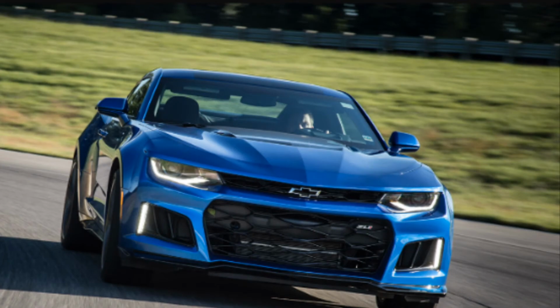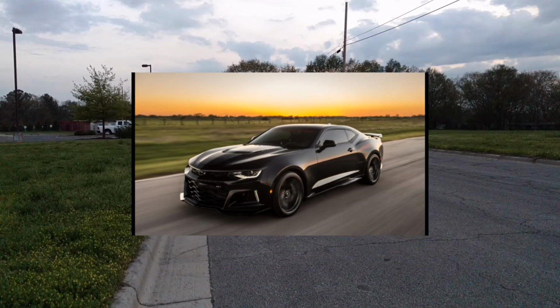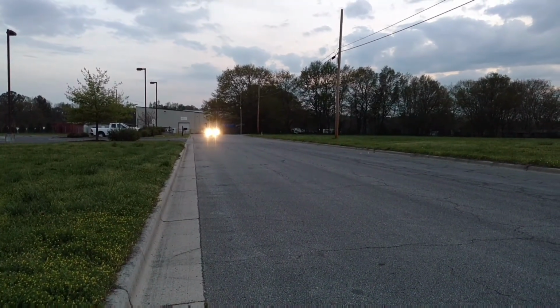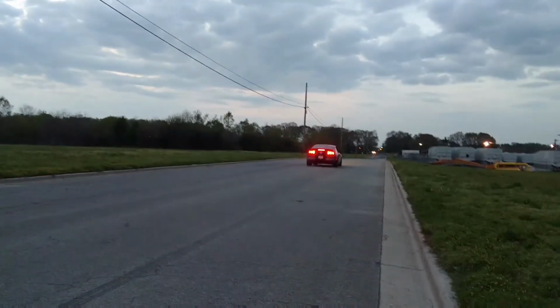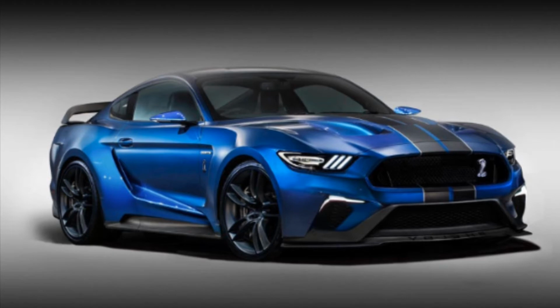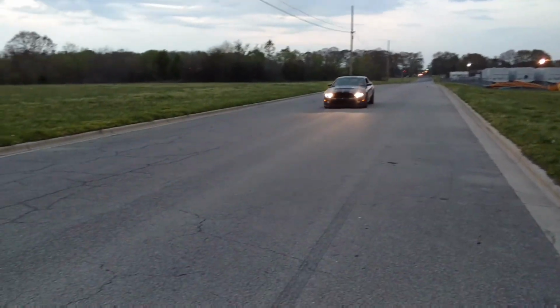With all the numbers added up, including the $61,140 MSRP, it was enough to edge out the GT500 for the top spot on this list. That being said, I plan to keep my GT500 for the same reasons I chose it. The Shelby just feels more special, in my opinion, than anything else available. And with the rumors of a 2019 GT500 being in development, Ford may well be on top again soon. And who knows what SVT's 30th anniversary will bring.